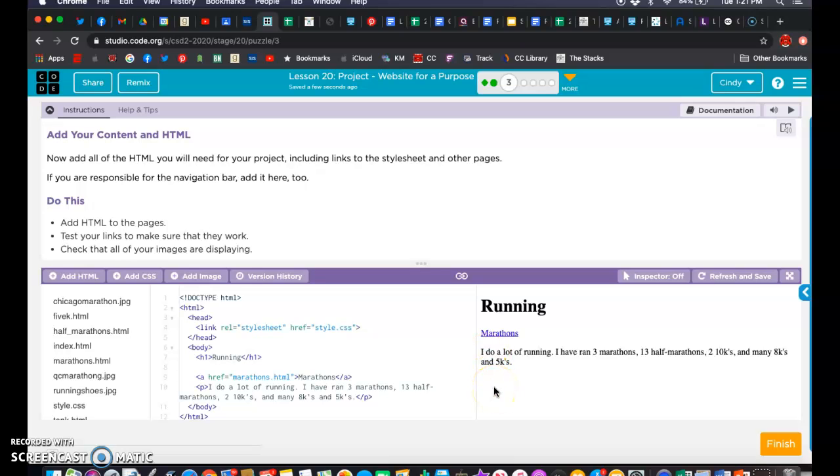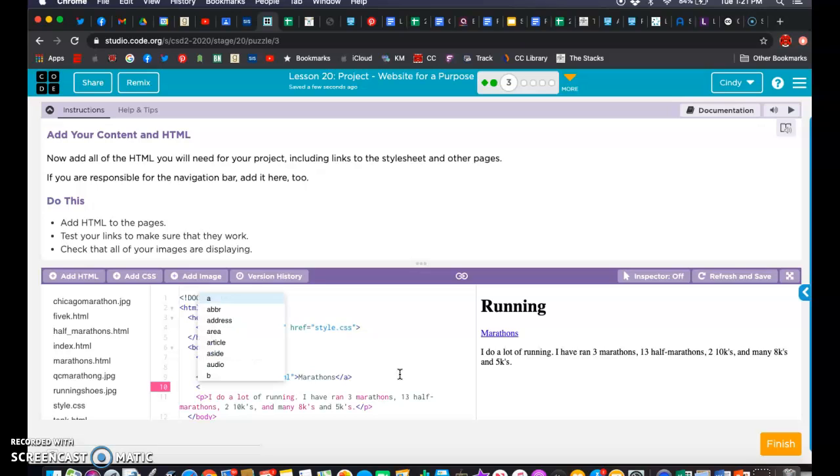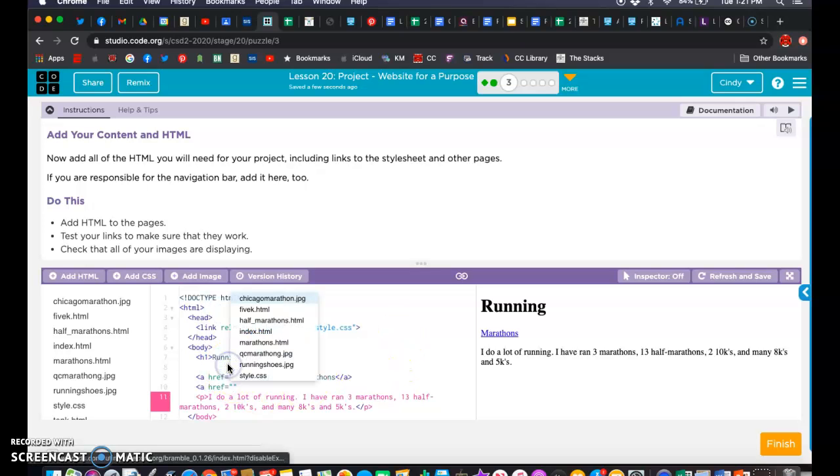Now you can go across or you can go down. Either way, it doesn't matter. You can make it an unordered list, or you can just have them go across. So I'll do one more. I'm going to do an href, and I'm going to choose my 5K page here.